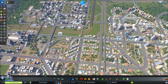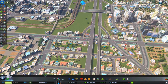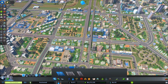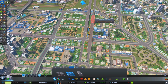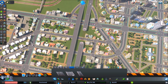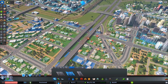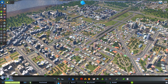And then, in a perfect world, we maybe would find a way to get people onto the highway a bit faster. So I think to entice people to use this bottom part, what we could do is upgrade this so that we get the extra lanes through here. Let me just pause that so we can put this one in. Sometimes the pillars are uncooperative. Okay, so that's that. So then more people might make their way down here just to get onto the highway, because that's a bit of a faster way over.